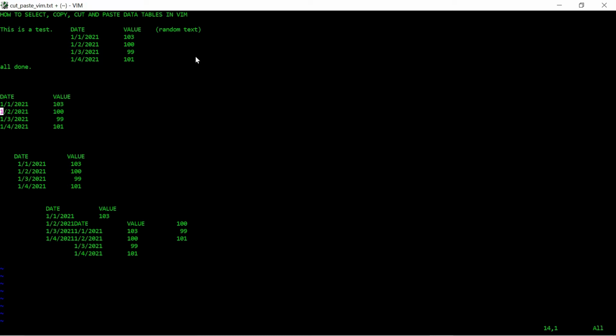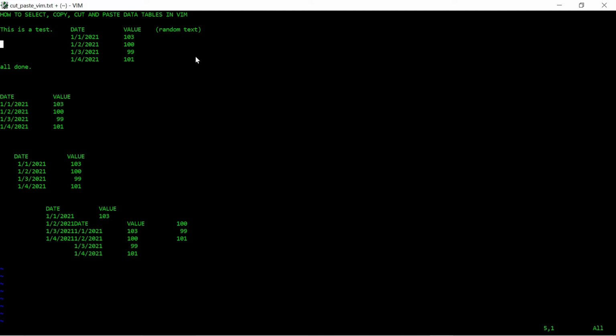Now Vim and VI have two modes, or actually other modes as well. They have an insert or append mode. So for example, if I want to add something here, I can do that. See, we're in insert mode, but I can also take it out of that insert mode by hitting the escape key. And now we're in the command mode, essentially.